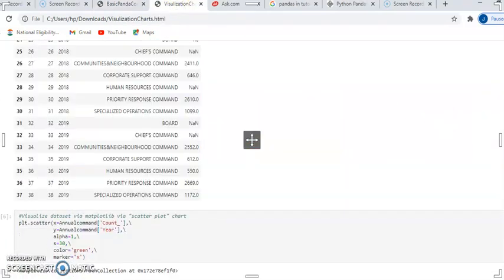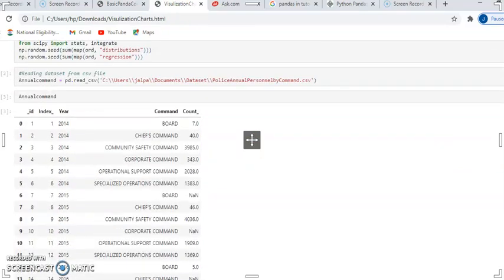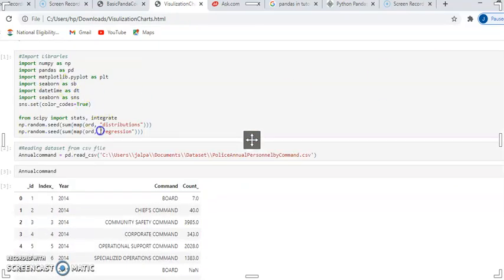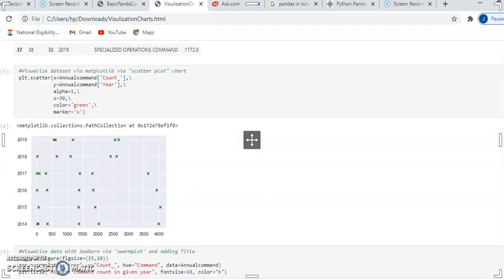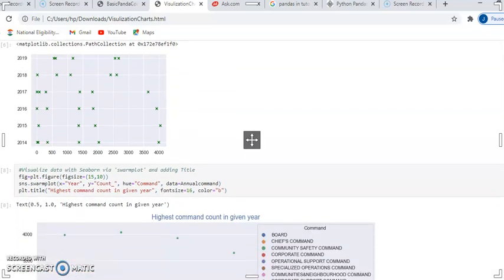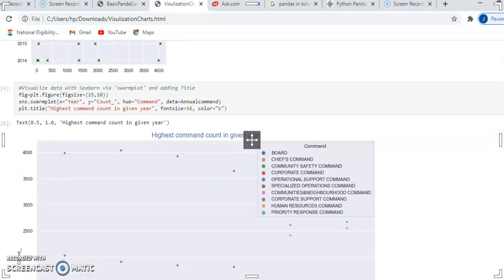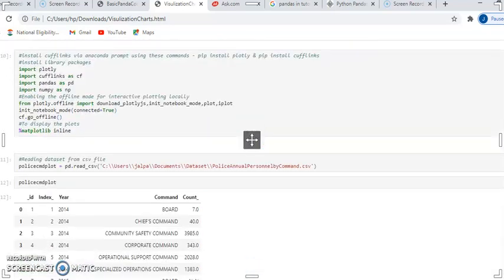You can see this. Here I import the libraries Matplotlib and Seaborn, and this is my chart. It shows the year on the y-axis and the count on the x-axis. So this is my chart, and the second one is a swarm plot chart.